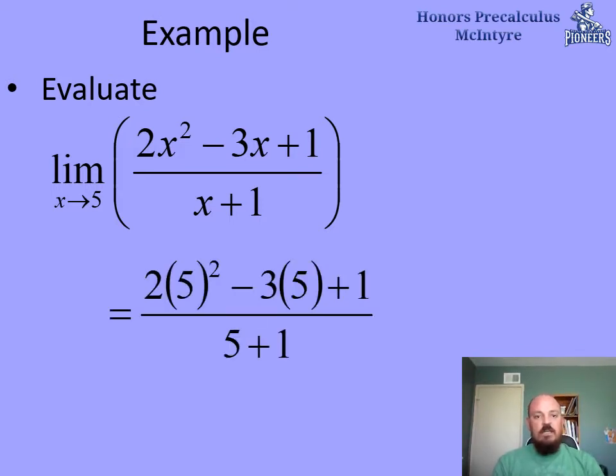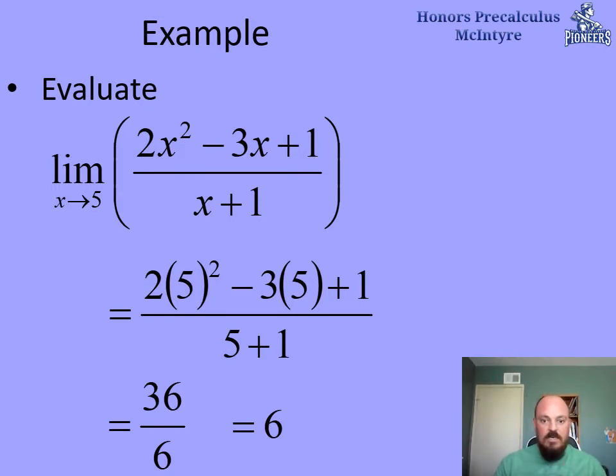So if I plugged it in, I have 2 times 5 squared minus 3 times 5 plus 1 all over 5 plus 1. Now what happens is you come out with an answer. The top comes out to 36, the bottom comes out to 6, and 36 over 6 just equals 6. Now that's the answer to the question. You're done. What's happening here, if you remember from our part 2 notes from the last section, I said the easiest type of limit is the continuous function that just crosses right over the line. That's the visual of what happened here.